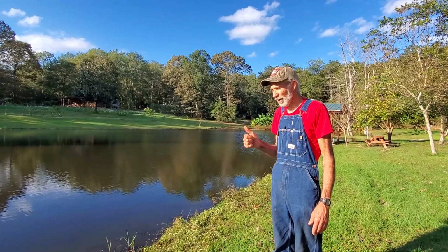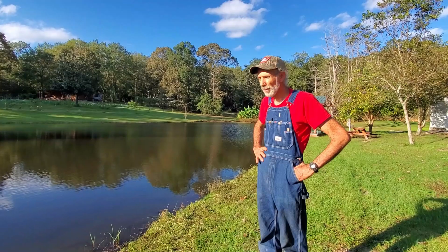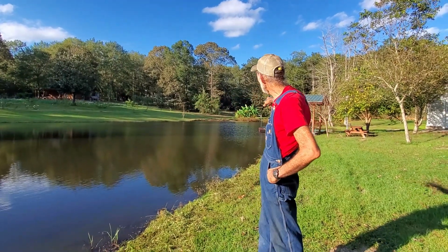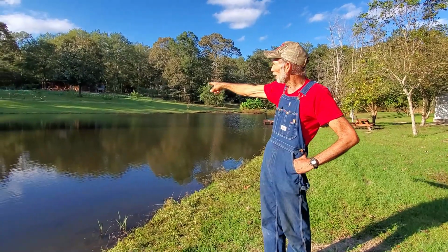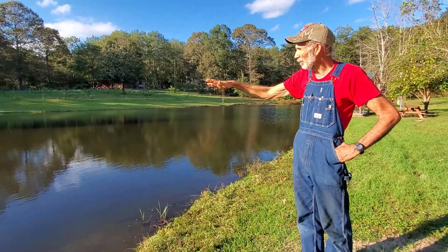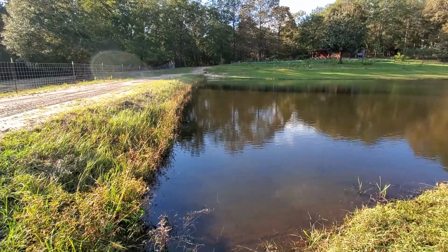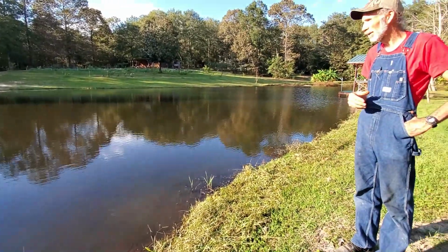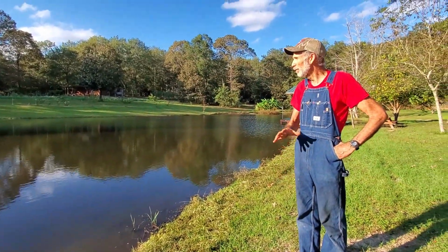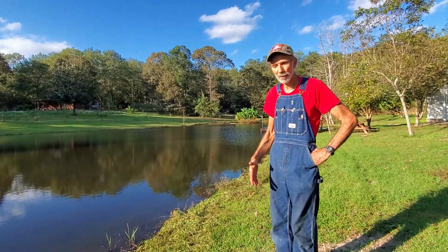So I think that piece of equipment is gonna work out pretty good for us here on the homestead to be able to keep our pond cleaned around the edges. You can see, and I didn't do any on the very end down yonder, but I did all along the side and I did the dam. I could have probably done a better job on the dam, but there was some rocks up on the top and I didn't want to just get rocks all up in it. But maybe in the future I'll try to do a little bit better job on the dam. When I get more new teeth on it, maybe it'll cut it a little bit better.